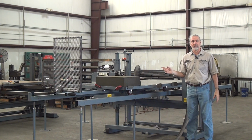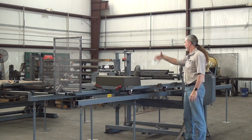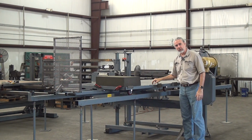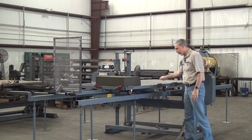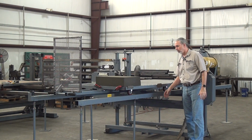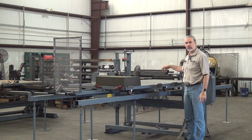We do also make a version of this we call the model 480i. I stands for inverted, where we flip the machine over and the return portion is high. That's what you need if you're cutting something very tall. The limitation on this machine is you can only raise the working portion of the blade above the table until the return portion hits the underside of the table. On this machine, that means you can raise the blade about 10 inches above the table surface.